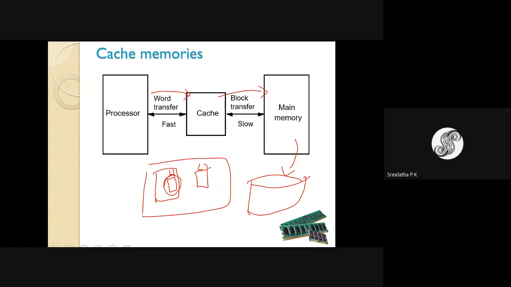Now, I say that cache is faster than the main memory. Then why not use a larger cache? Remember, in cache memory the designers are using SRAM, which is costlier and bulky, means to store even 1 bit of data much more space is required when compared to DRAMs, and it is costlier also. So if we use more cache and more main memory, the cost of the system increases.